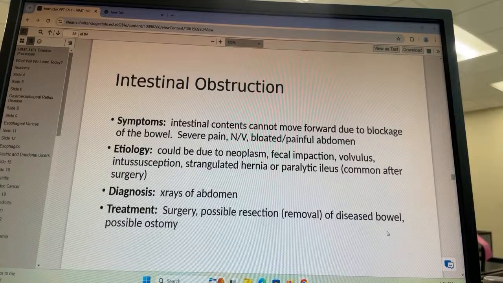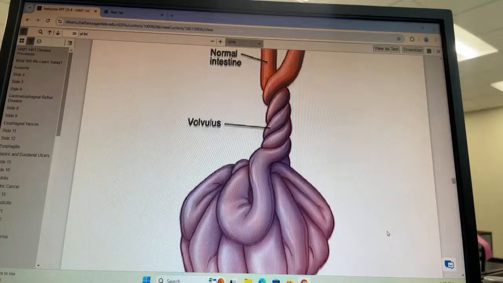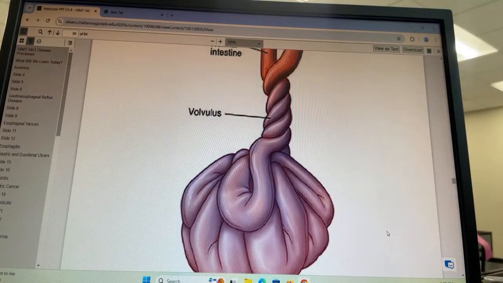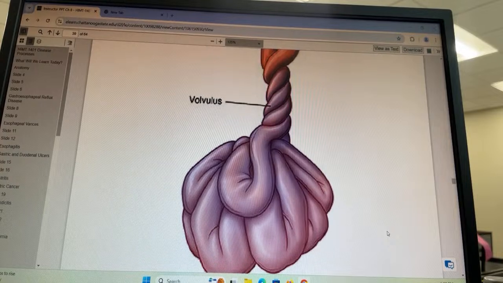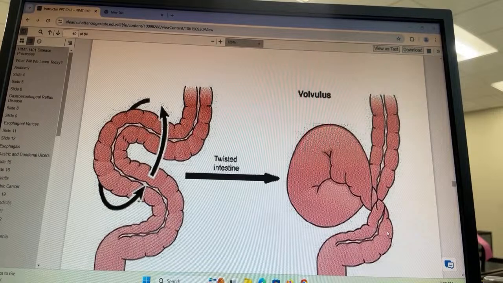Let me show you a picture of the volvulus and the intussusception. So this is a volvulus. It's basically where the intestines get all swirled up and tangled on each other. They twist around each other and start blocking off the blood circulation. This is one of those weird things that happens, and no one really understands why. Pregnancy often can cause this just because things are getting moved around a lot, and so things can get tangled and twisted. Here's another picture of what a volvulus looks like, where the intestine is twisting around itself and blocking off the blood circulation.